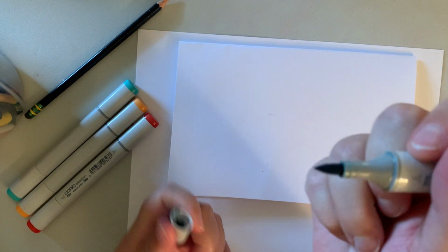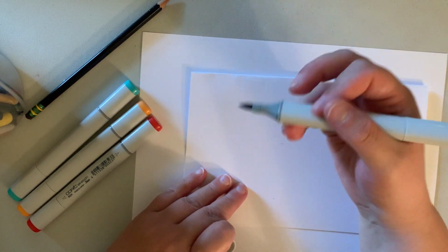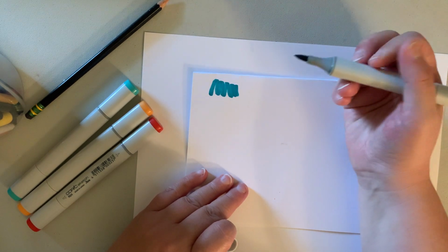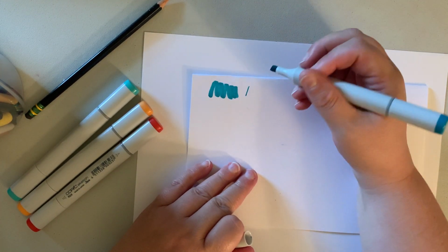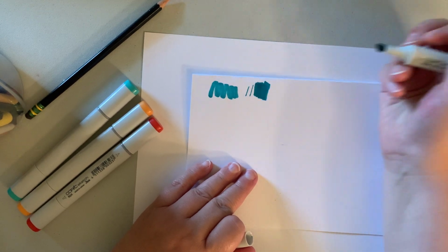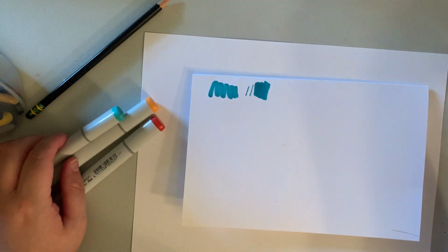So this is the brush nib side. And yeah, I got some on the marker, but that's okay. So watch this. That's duck blue. Oh my God. And you can do fine lines with a chisel nib or color in lots of space if you want to. These markers are amazing. That was duck blue.